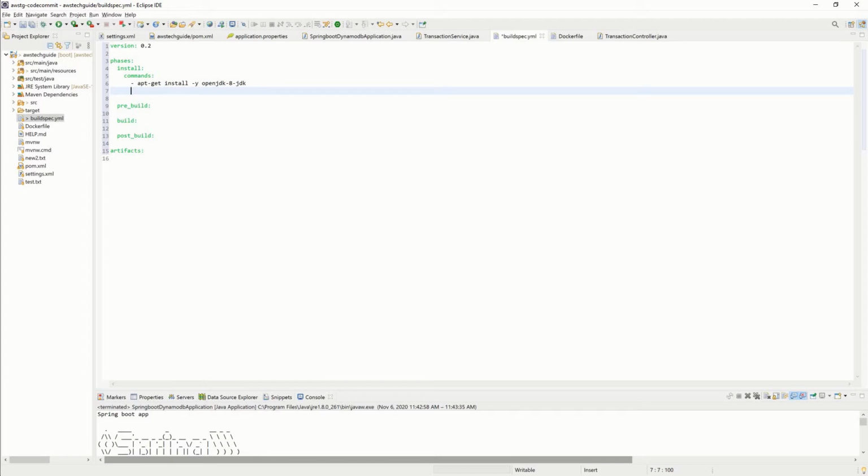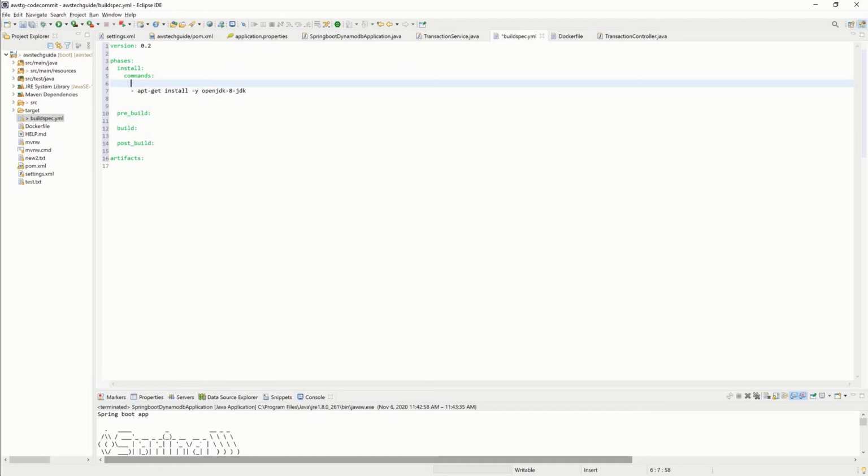Before Java, we want the instance to be updated first, so even before Java, let me use apt-get update. So in the install phase, we are running two commands: one to update the instance and next to install OpenJDK 8.